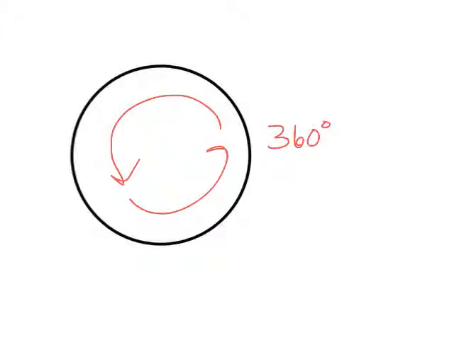So here we have our basic circle, and I looked up one time the origin of degree measurements. We know there are 360 degrees. If we go all the way around this circle, completely around, we would be going 360 degrees. Do you ever think about why there are 360 degrees in a circle? I mean, why not 100 degrees in a circle? Make it nice and even, or 1,000 degrees, or whatever. And I don't think anyone knows the exact origin of doing this, but it's attributed to the ancient Babylonians.